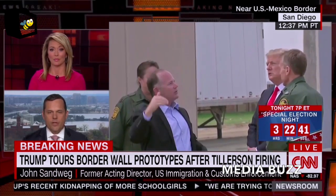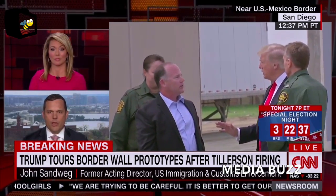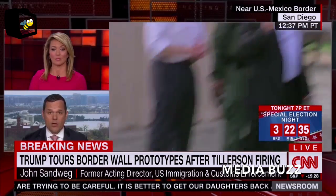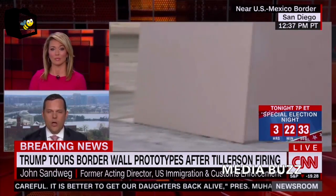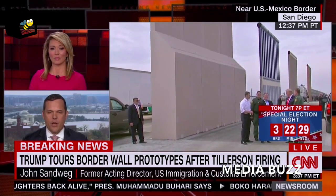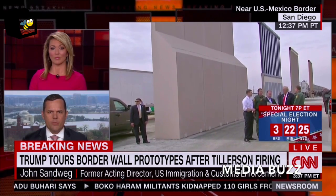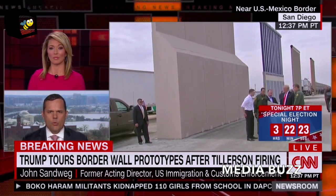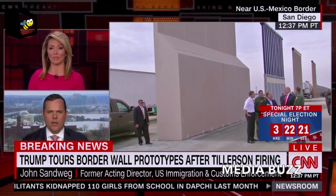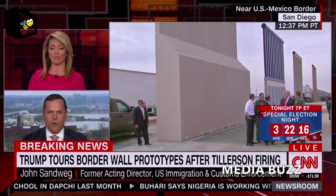It's a mixture of all 3. Now, where they're standing, there is a lot of what we call fixed infrastructure. There's a triple layer fencing. And in places like Tijuana, San Diego, where in the early 90s you saw hordes of people running across the border, you absolutely need fixed infrastructure there. But all those areas where you need that, where strategically it makes sense, have already been fenced in a long time ago. So what you need now is mobile technology that allows you to detect the intrusions and then can be moved as a threat moves.